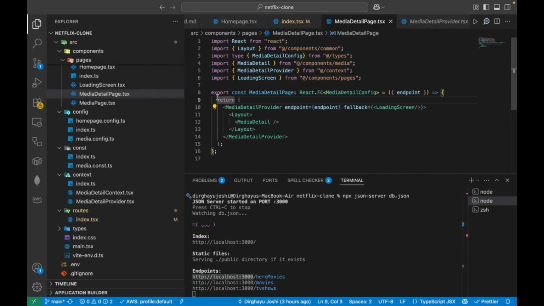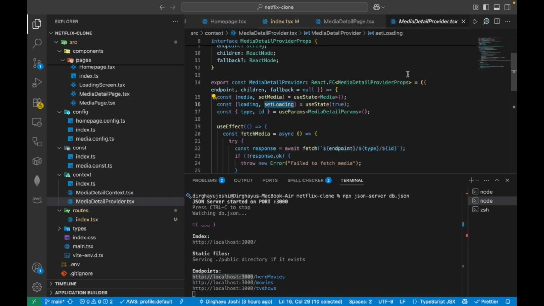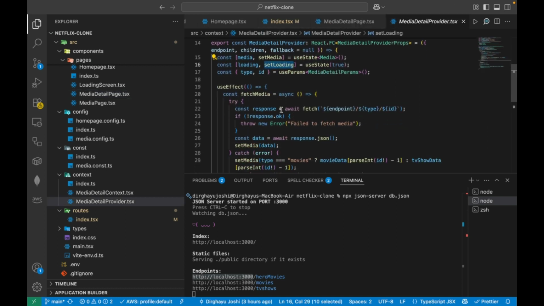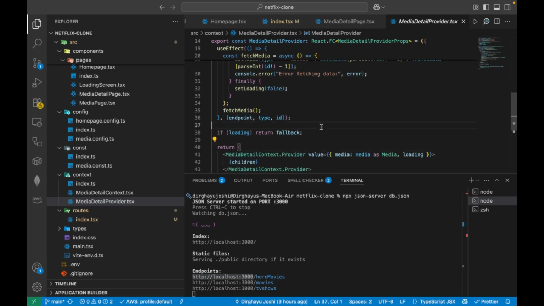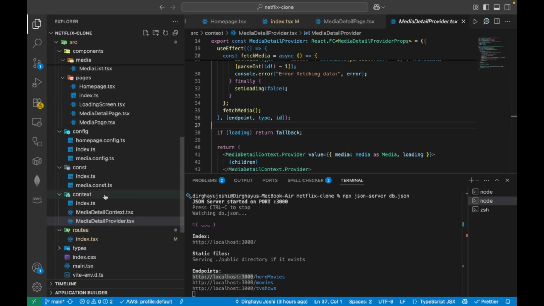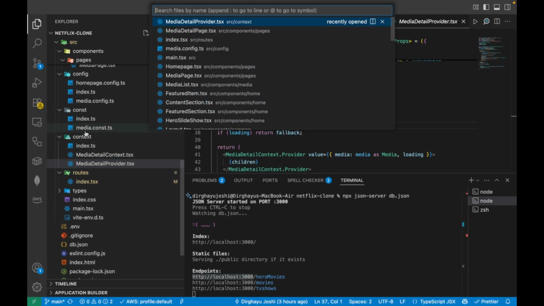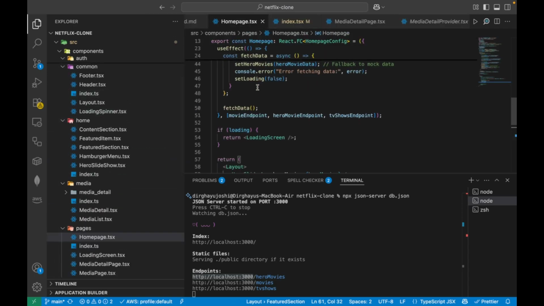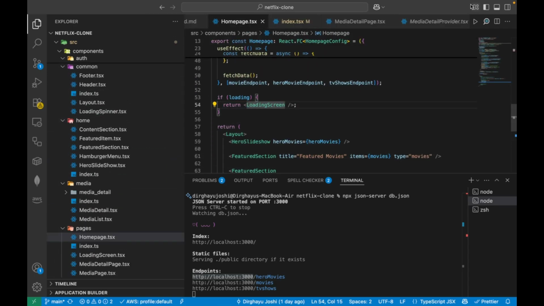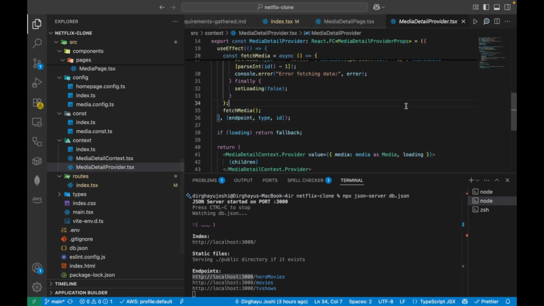Since the execution happens line by line here, it wasn't taking in the context value, specifically the loading state. That's why I had to shift the loading screen from this page to this page now. This is my provider, so while fetching the data, it will throw loading as well. And why am I mentioning this? Because for consistent styling, all my other pages, let's say the home page, are also checking for the loading screen, but I wasn't able to do it here. So the context is doing it here.